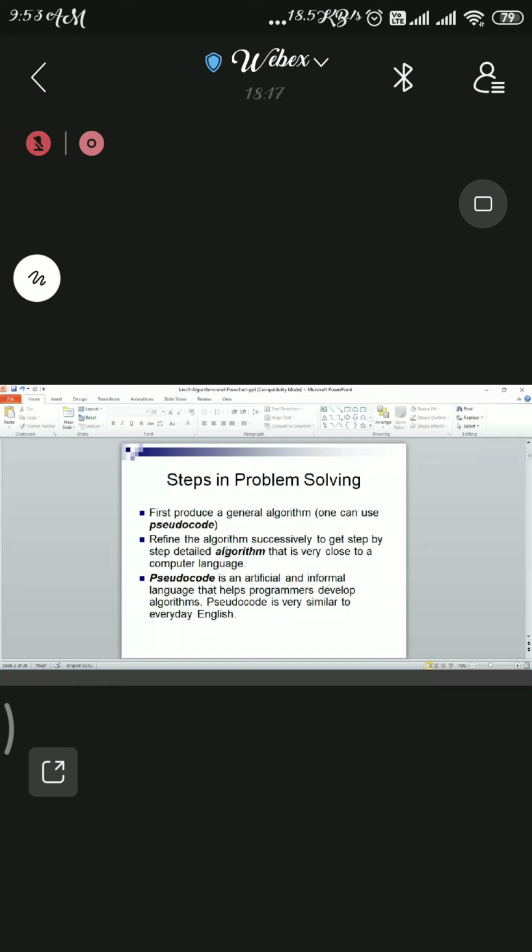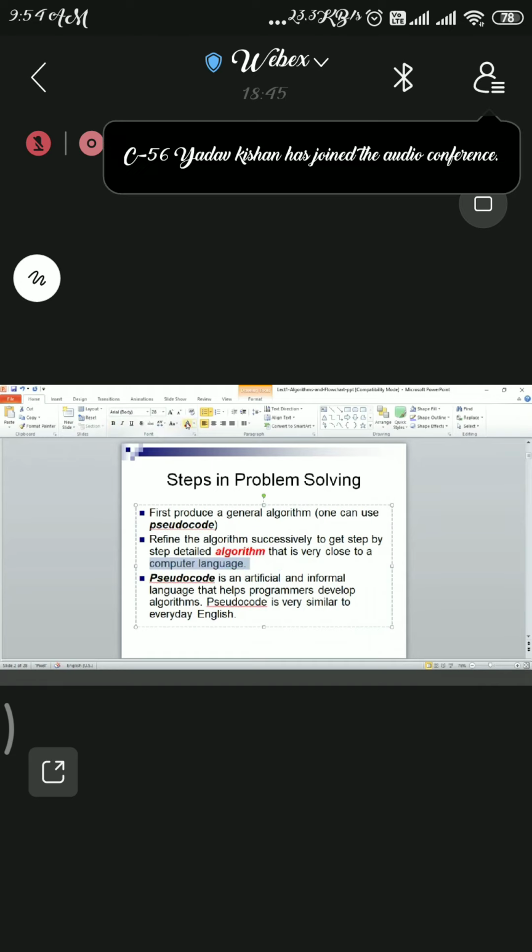Anyone can use that pseudocode, and you can understand the language. After producing the pseudocode, you can refine it with some computer language, and do the step-by-step detailed execution of that particular pseudocode. That is called the algorithm, and it is very close to a computer language.